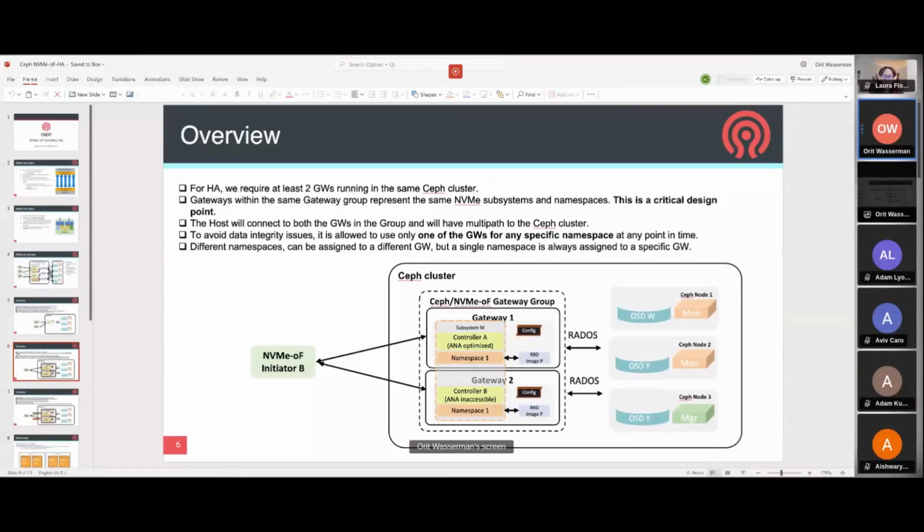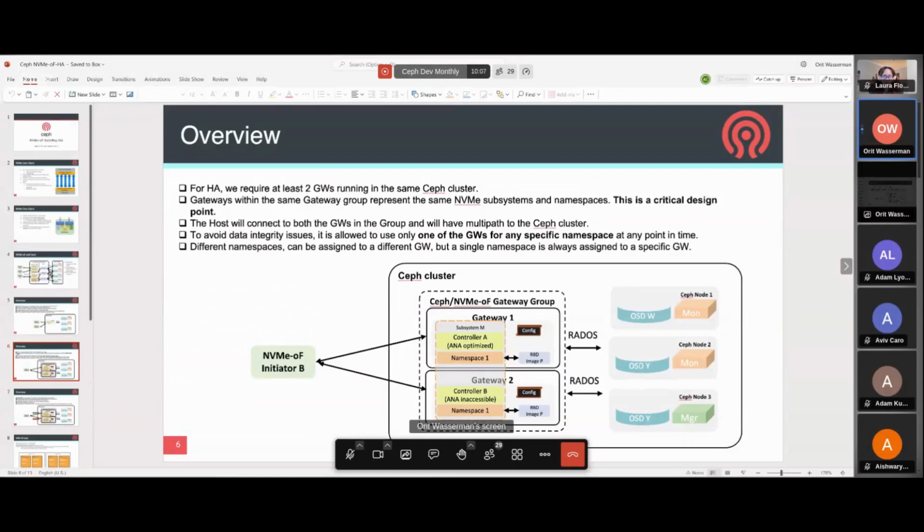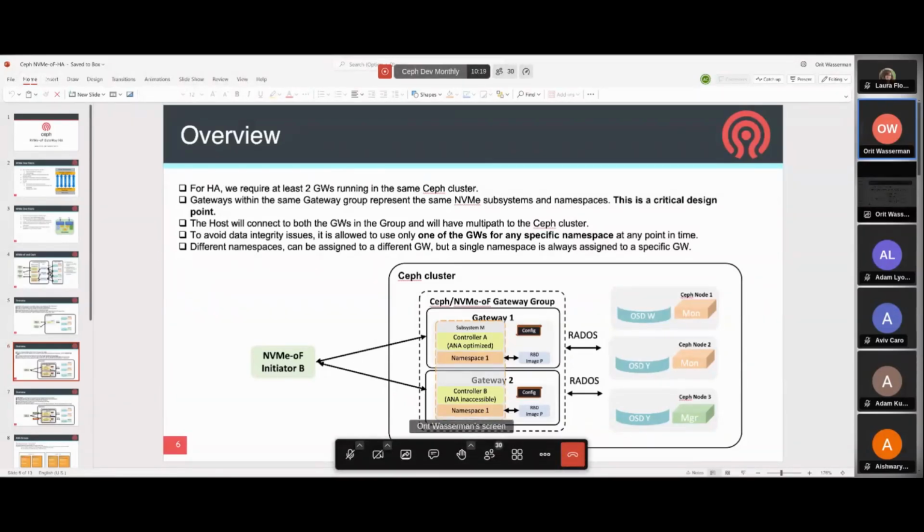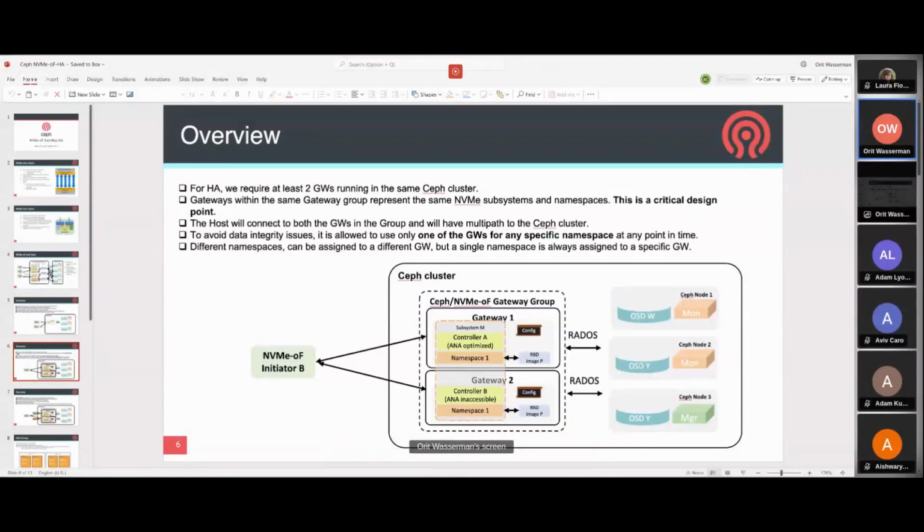In NVMe Fabric, we have a part called ANA, asynchronous namespace access. In that part of the protocol, you can define the path. You can define a path as optimized, which means it's accessible and can read and write. Non-optimized means it's still accessible, but you should always prefer the optimized.